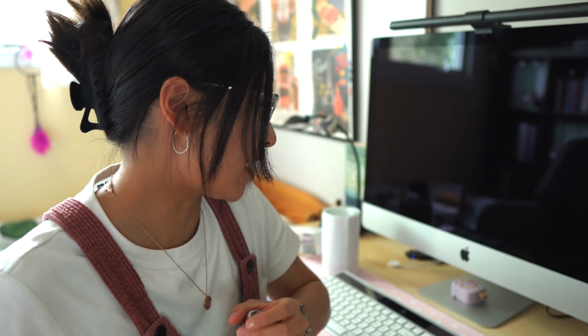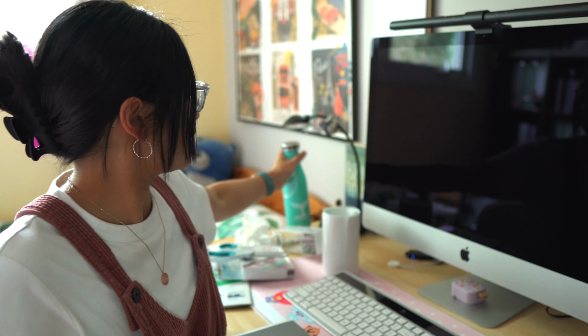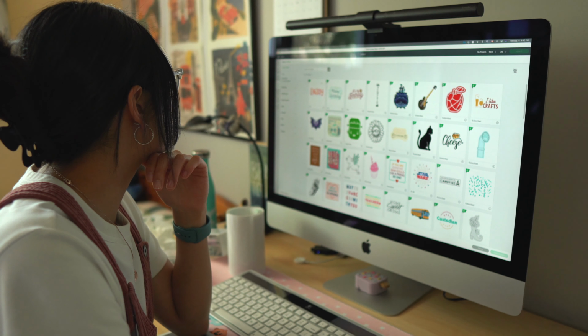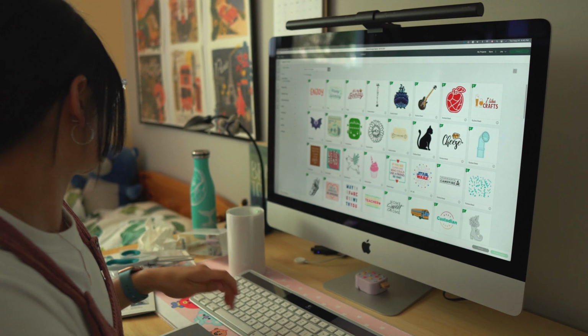So we're gonna test cut a little sea creature and try to stick it right here and see how that goes. So I'm gonna go back into the design space, find a sea creature that I like, and then we're going to see if we can cut it out and stick it on flawlessly. Let's give it a go. Okay, so we're just gonna go to images and find, what about like a sea turtle? I think that would be kind of cool.